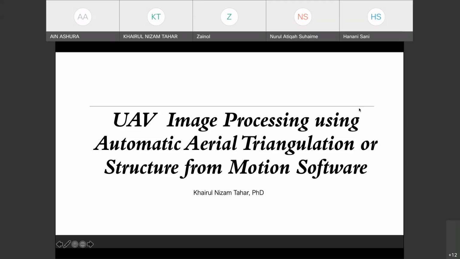If we perform manual image tie points, the products will have higher accuracy compared to computer programming, because our skill is more advanced than the computer. But most people want to save time and get lazy from time to time. That's why they developed the automatic aerial triangulation or structure from motion software.